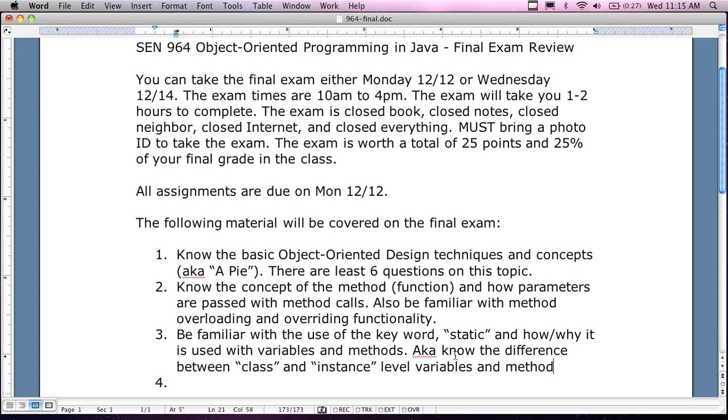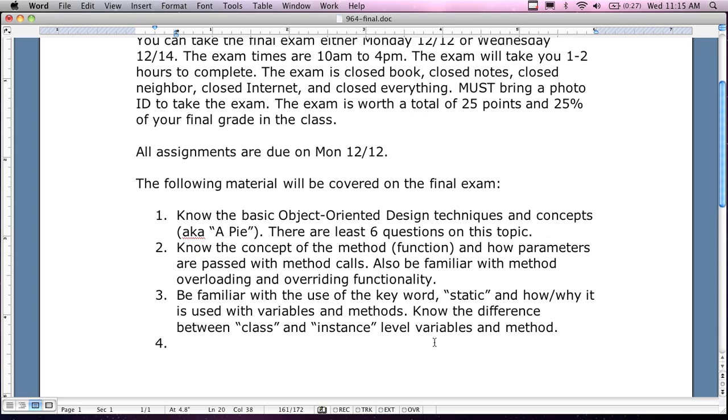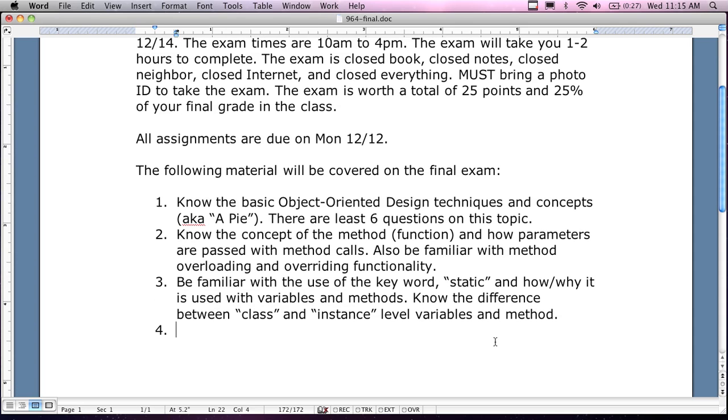So a static would make a particular piece of data known at a class level, accessible via the class level versus the instance level. So it's actually the same concept as in C++, believe it or not. You'd use a class level variable to keep track of, let's say, student IDs.